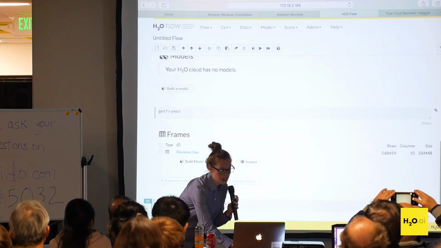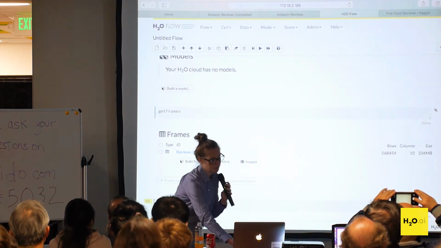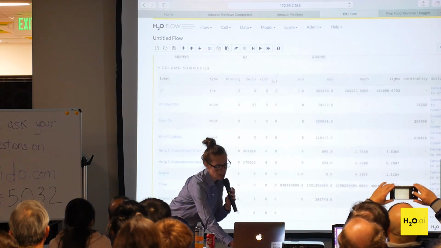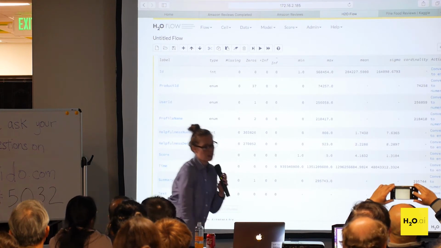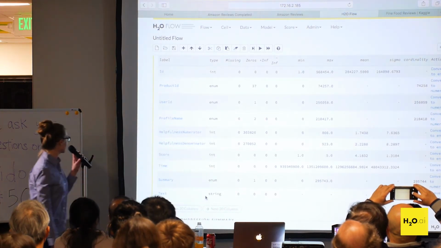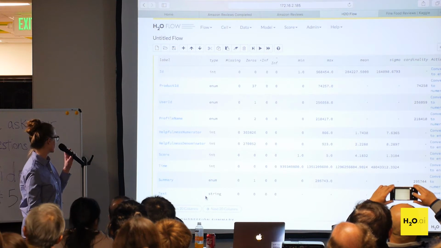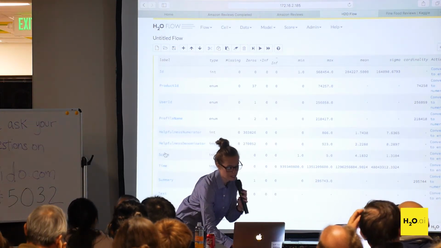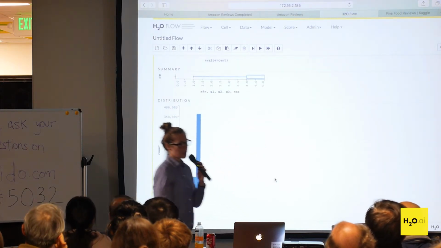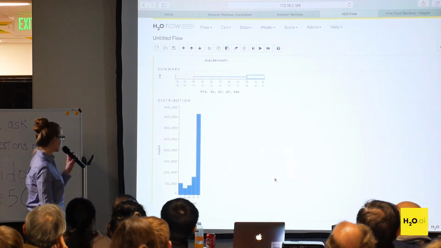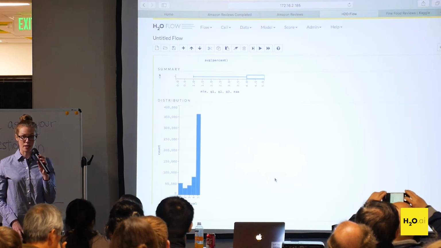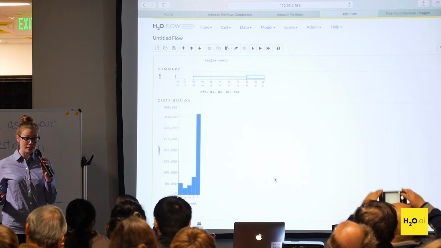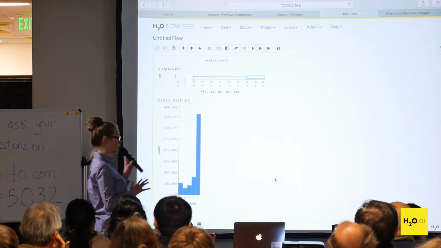So we're going to see the reviews.hex. I can see that I have about 500,000 reviews. And we can see different things like the user ID, profile name, score, the summary, text. And let's take a look at the score. Okay, so here's a distribution of the score on the data set. It looks like most of the time people rate a 5 on Amazon. So for whatever reason, maybe people don't like to review unless they really loved it. Most of the time, people liked what they got.